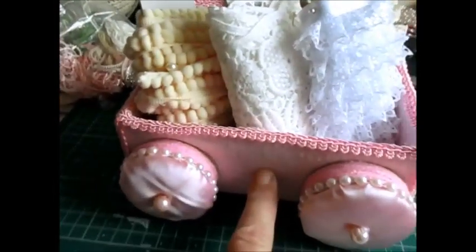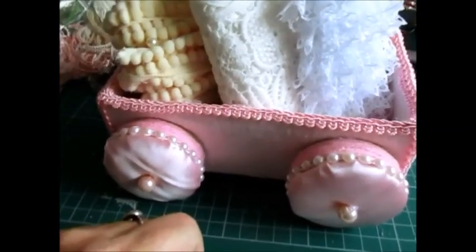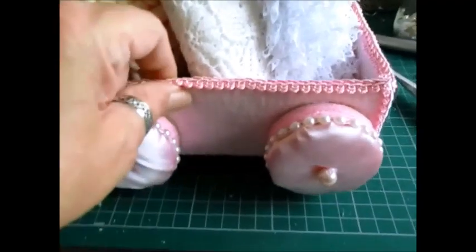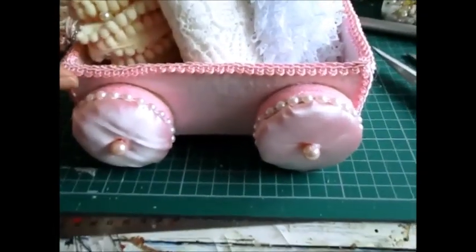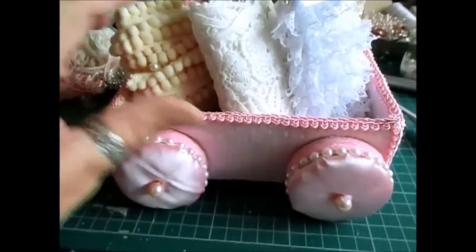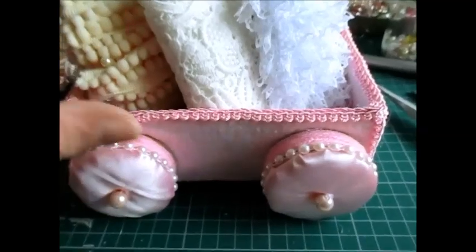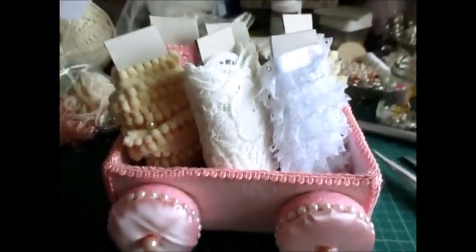You could easily make a box out of some chipboard. We sell chipboard if you can't get hold of it. All different sizes, but look, great little caddy. You could cut these out of chipboard. You could make a tall one if you want to put a lot more lace in, it's just so easy. And I love that.